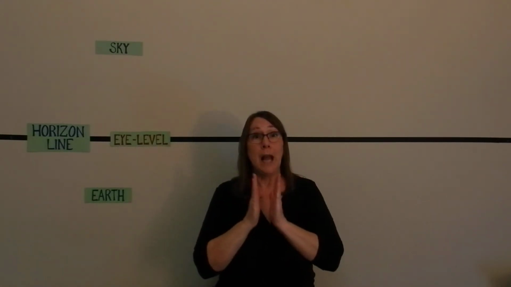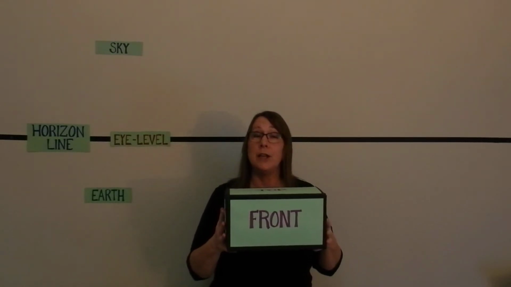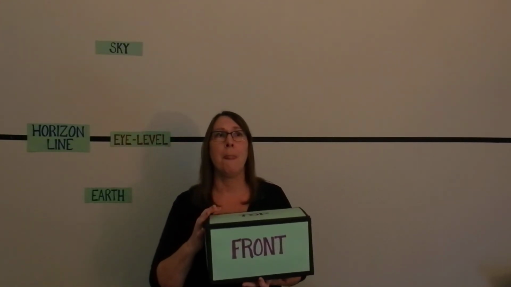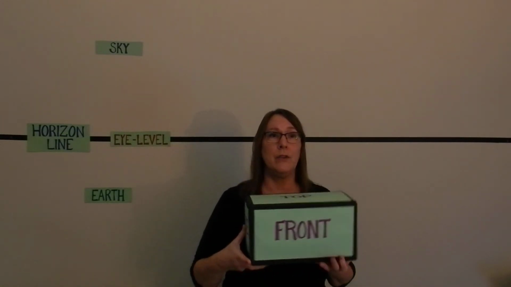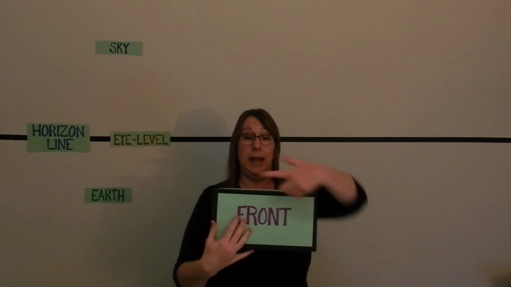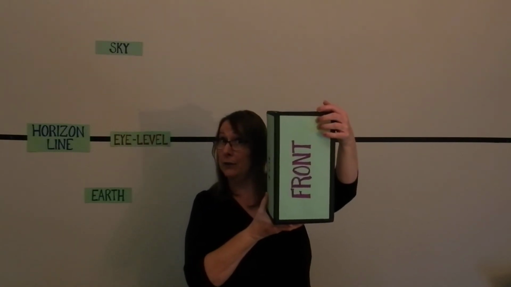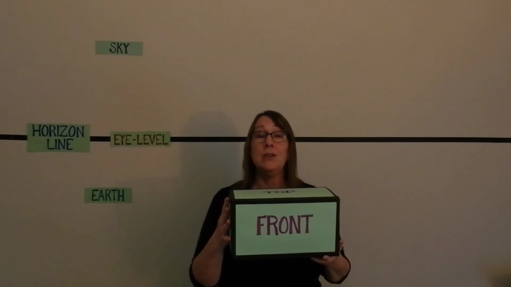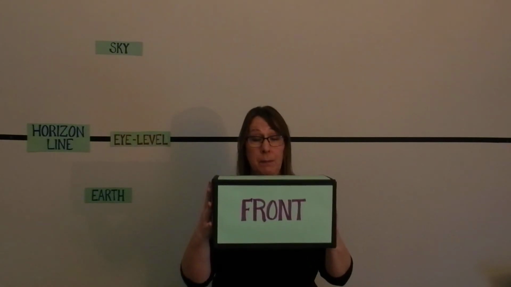So the only objects that can be drawn in one-point perspective are objects that are parallel to the picture plane. So what does that mean? Well, that means I want you to think about this box. Now this box, this is the front of the box. This box can be a horizontal box, which means it's laying down, or it can be vertical if it's growing into a tall building or a skyscraper. But no matter what shape this box is, it has to face the viewer directly, which means it has to be parallel to the picture plane.